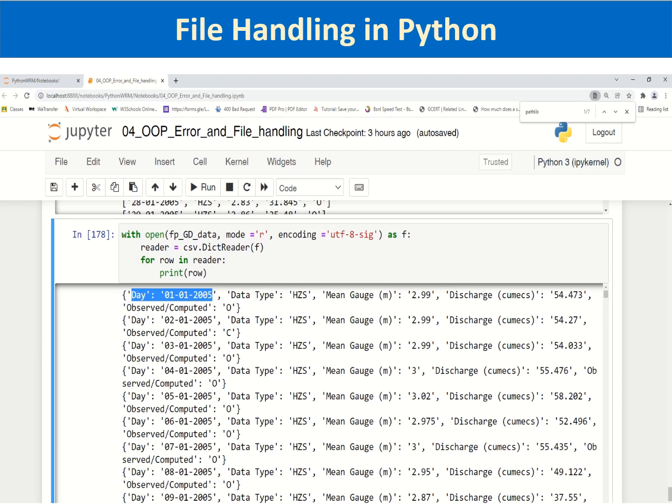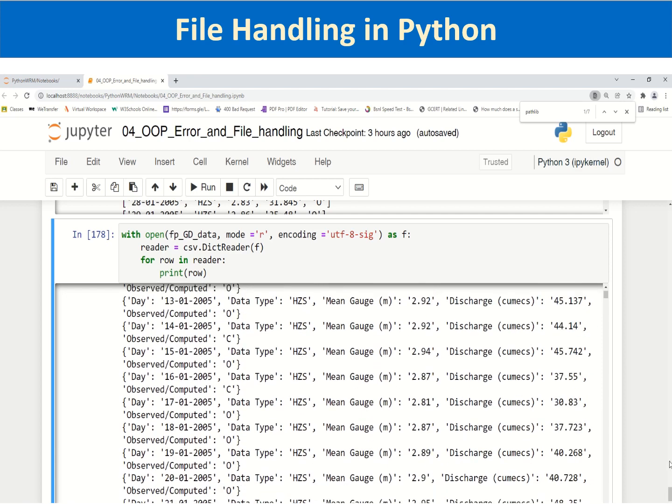So let us write a simple user-defined function for converting these strings into floats for each dictionary.